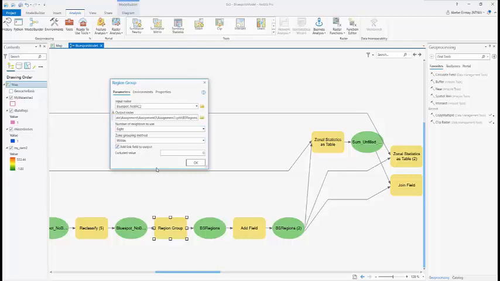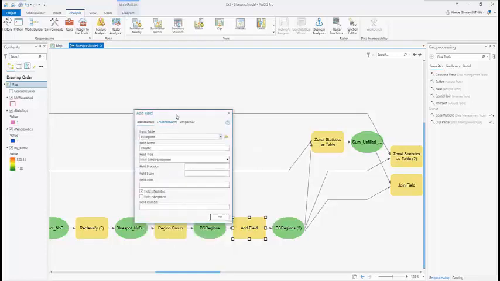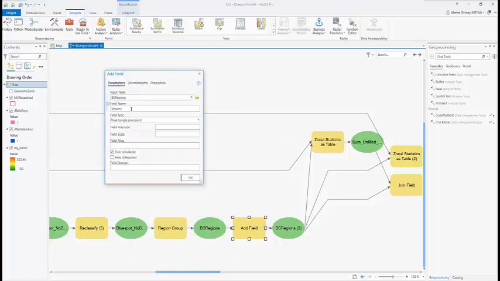This is already shown in the PDF, so this is very straightforward. You only need to choose the correct files and give the file name and say okay. And after this, the next step is the add field. This add field tool will add a new field to the attribute table. So here it's been asked to add a new field called volume, because we are going to calculate volume in the next step. So this will add volume, and then make sure that the field type is float, with single precision, and then everything is straightforward here as well, and then say okay.